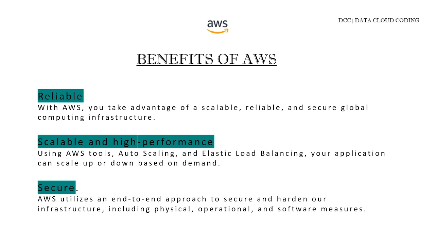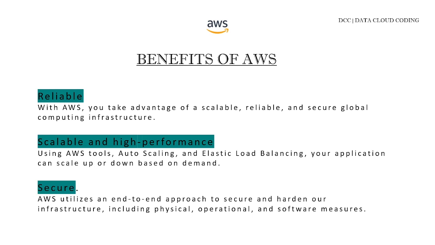The fifth point, be scalable and high performance. Using AWS tools, the auto scaling and the elastic load balancing feature, your application can scale up or down based on demand, based on the load times of your business or organization. Let's suppose you have a scenario where for a period of 2 months your business will be on high demand. In that case, you can use the tools auto scaling and elastic load balancing of AWS and make your business available to all in that high demand period.